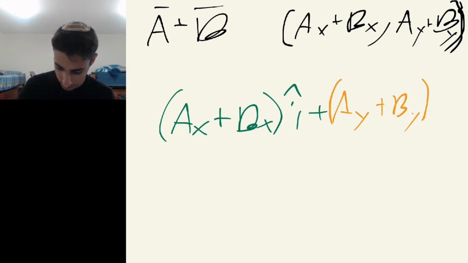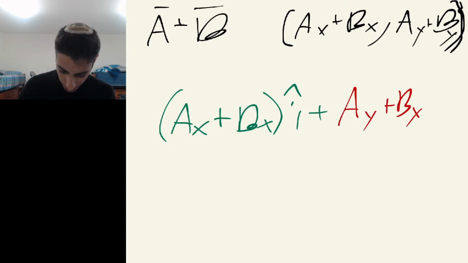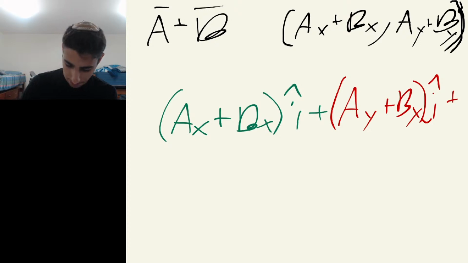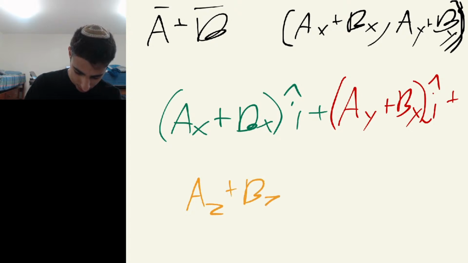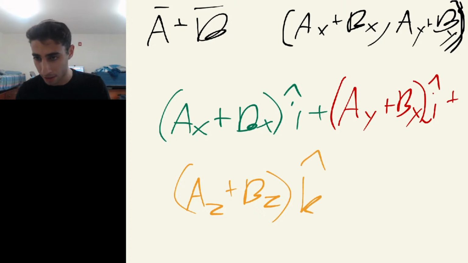That made no sense. I said k because I was working in yellow, and I register k with yellow now. It needs to be j. Ay plus by times j. And then that plus, now we're doing the case, az plus bz times k. So that would be our new notation for vector. And you can see, again, ax and bx are scalars.